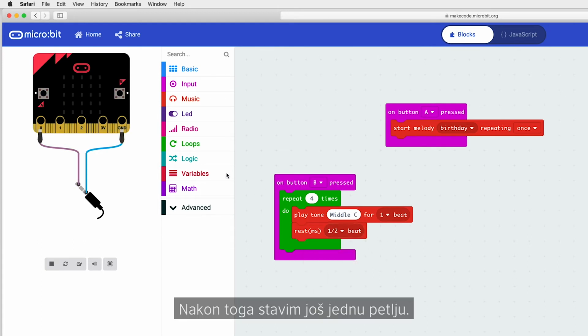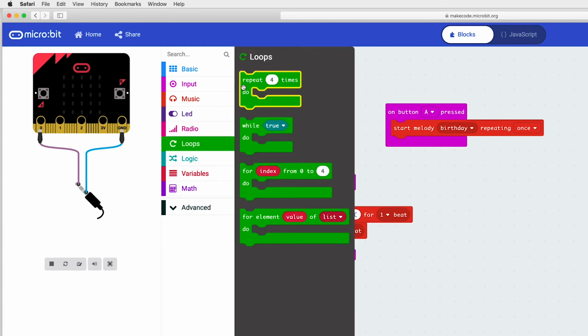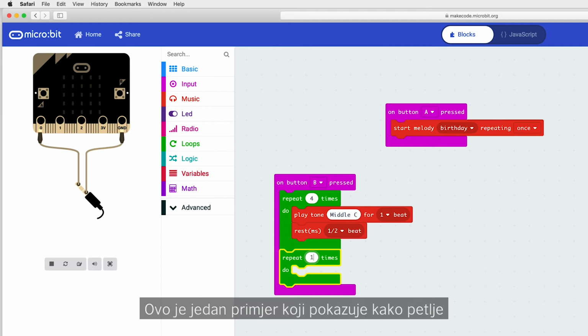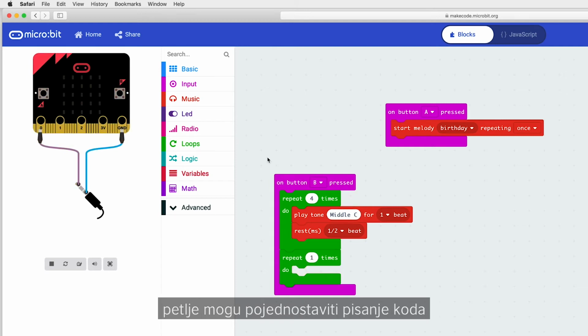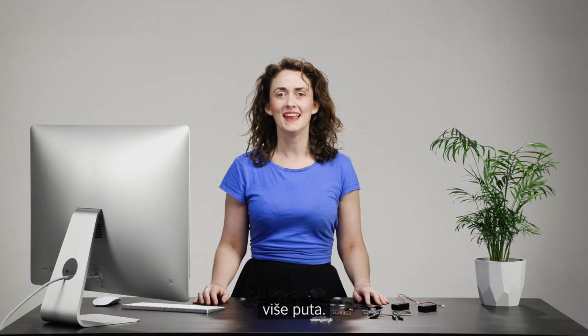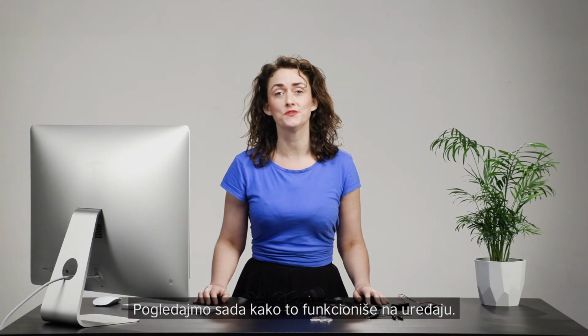After that, I put another loop. This is an example of how loops can make writing code much simpler by not having to write the same code multiple times. Let's see how this works on your physical device.